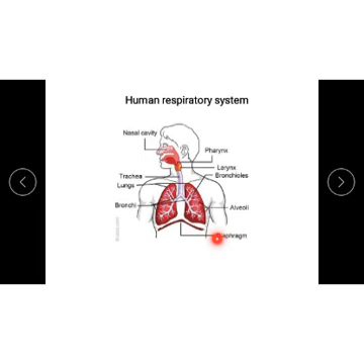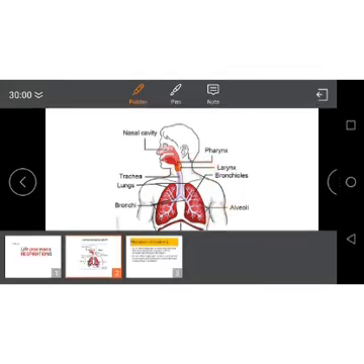So let's conclude. What are the different parts of the respiratory system? First are the nostrils, nasal cavity, pharynx, larynx, trachea, bronchi, then bronchioles, alveolar ducts and alveoli. Then the lungs are the main respiratory organ, and there is a muscular diaphragm. This much forms the thoracic cavity in the human body. Is it clear?